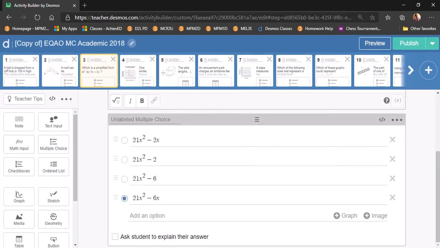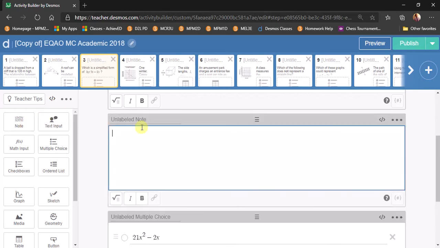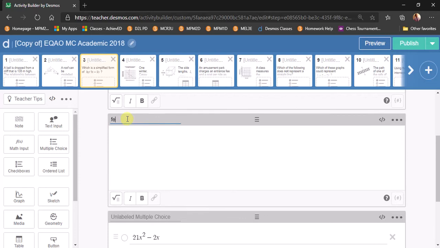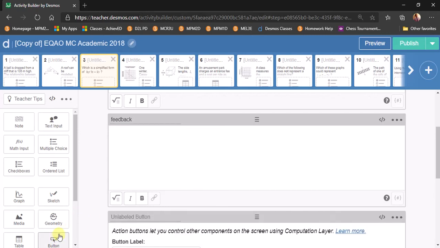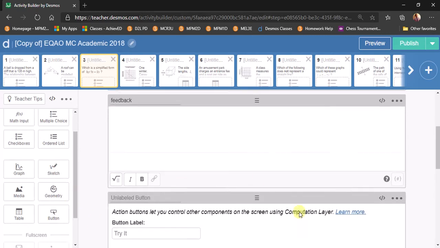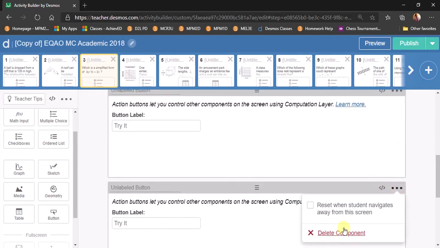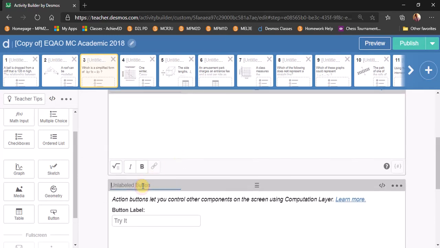So I've got a Word file that has all these code snippets in it that I'm about to talk about, and I'll attach that to an email as well. So in addition to the initial setup with your multiple choice options, you're going to input a note, and you're going to name that note lowercase feedback, and you're going to input a button. Oh, I made 2 buttons. You're going to input a button, and you're going to name that just button, and change the button label to be try again.